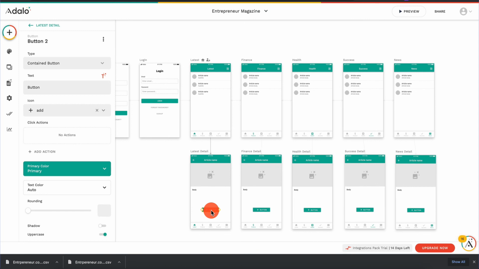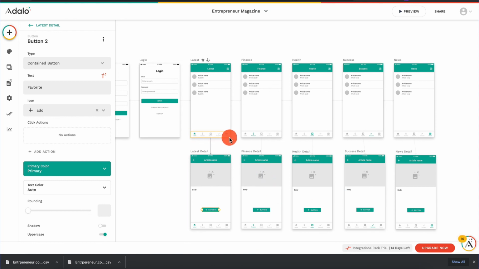This button can be anything. You can favorite it, and favoriting is very, very easy. All you have to do is, well, you want to call it favorite, so we're going to call it favorite. When they click on favorite, we're going to create a new field in the database called favorite. It's going to be a Boolean one, so it's going to be yes or no, true or false. If they favorite it, we're going to update this article to a true, because by default, none of them are going to be favorites.